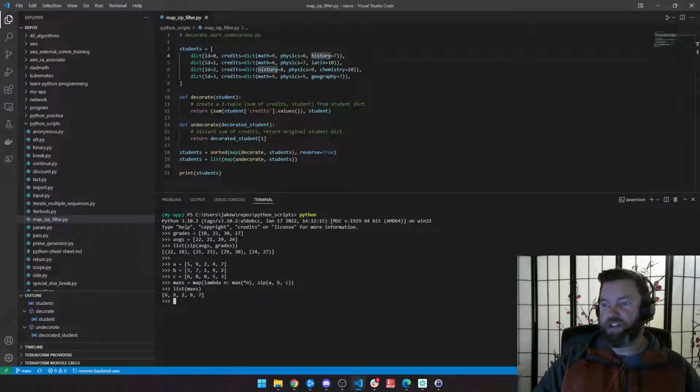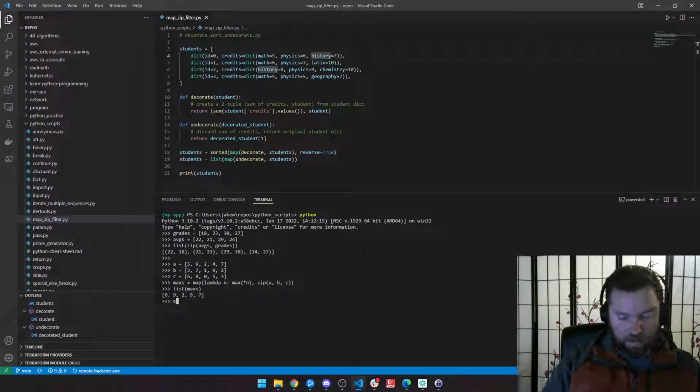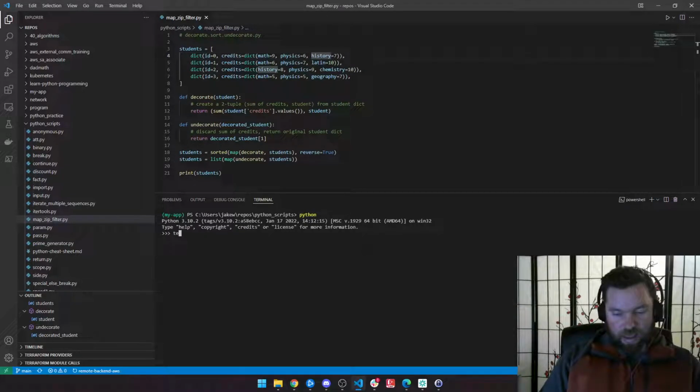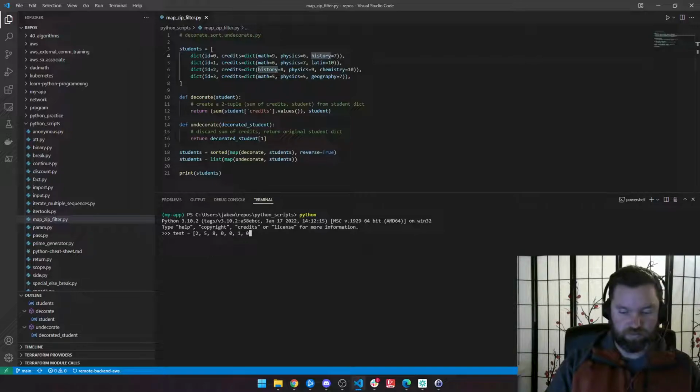And then the last thing I wanted to go over was filters. Let's make a test object, and it'll have 2, 5, 8, 0, 0, 1, 0. Then I'm going to make a list, but I want to filter, and I want to say None and test.